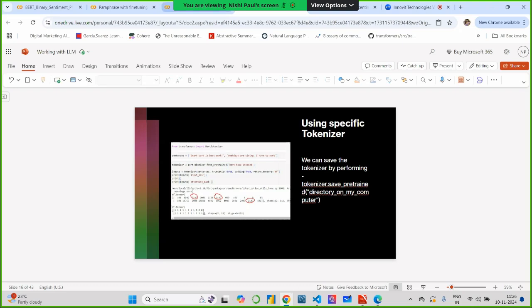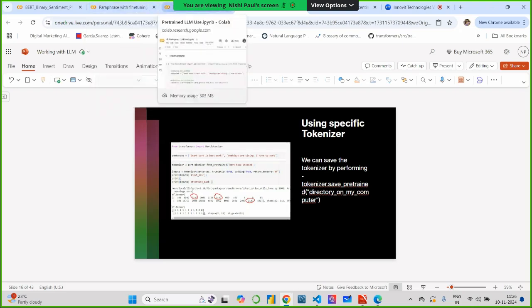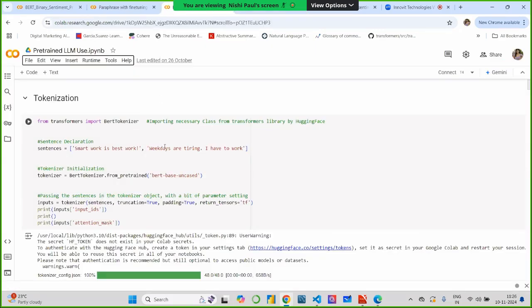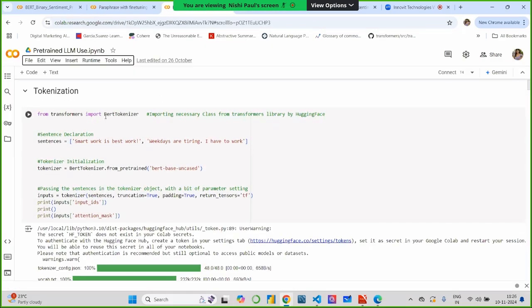The specific tokenizer usage I am going to show you directly in the lab. We have seen the part where we imported and used AutoTokenizer from transformers, but we can also make use of specific tokenizers. So either you can do from transformers import AutoTokenizer, or from transformers import BertTokenizer.